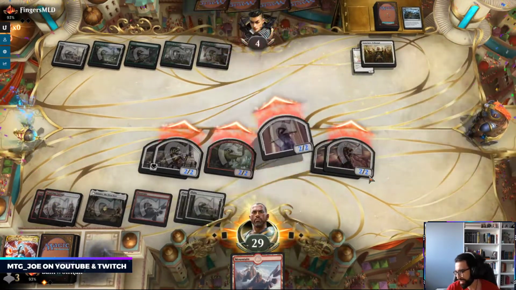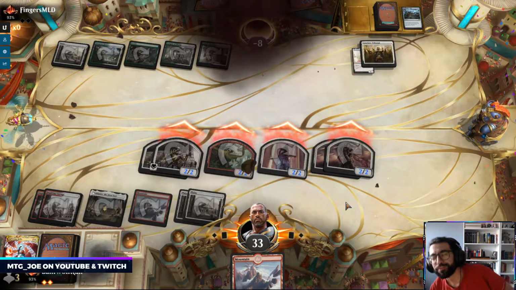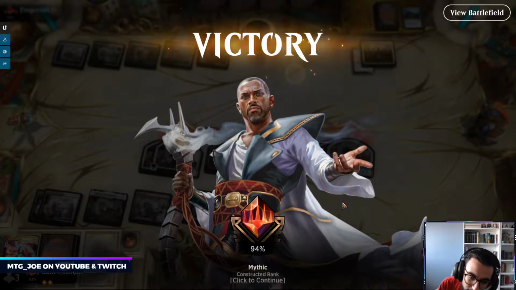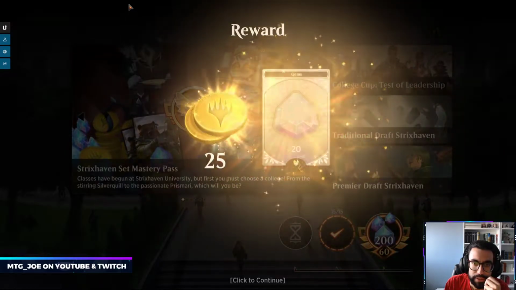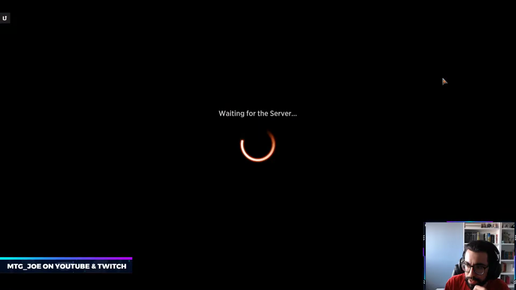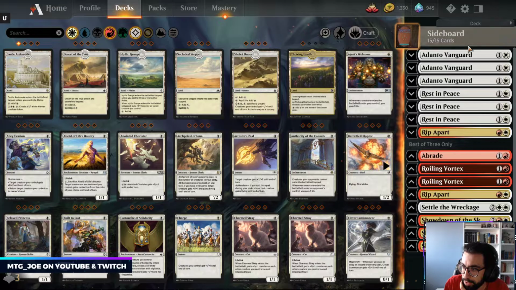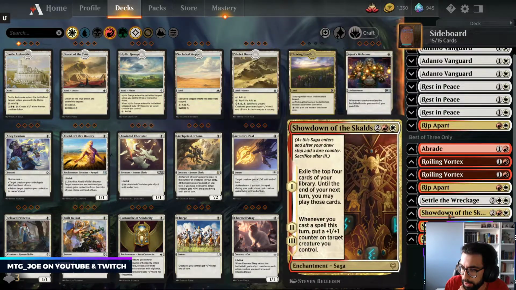Let him know we had it two ways. First round up, Token Mirror, Elesh Norn takes it down. Really nice showing there. I do like the Cages. I think we're a little heavy. I feel like most people are going to be bringing in Graveyard Hate as opposed to Cage. Cage is largely fallen out. Rest in Peace, Rip Aparts, Abrades, Rolling Vortex.